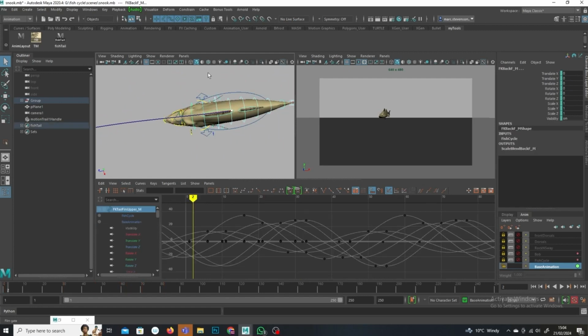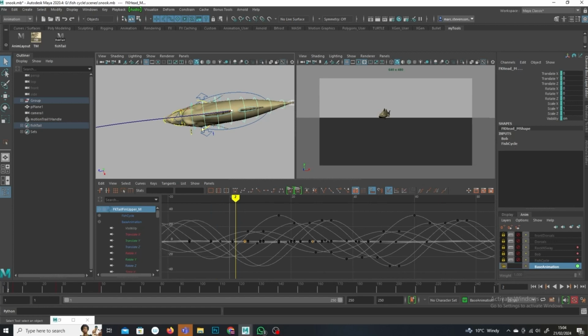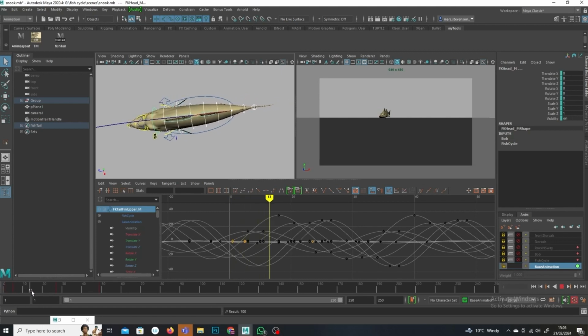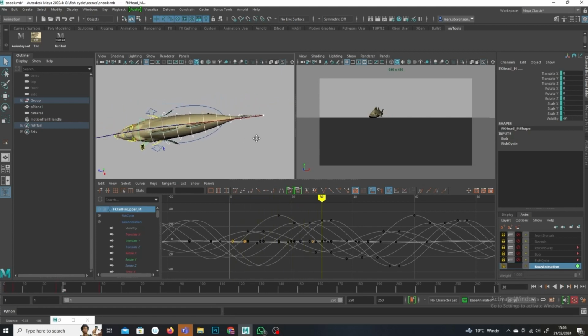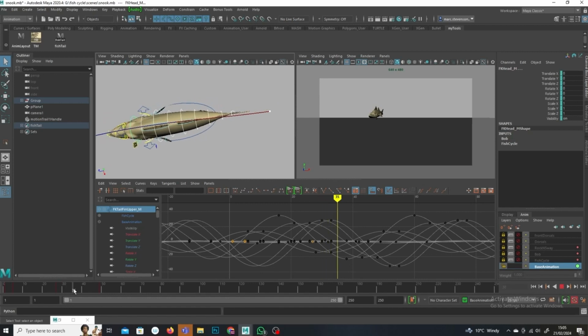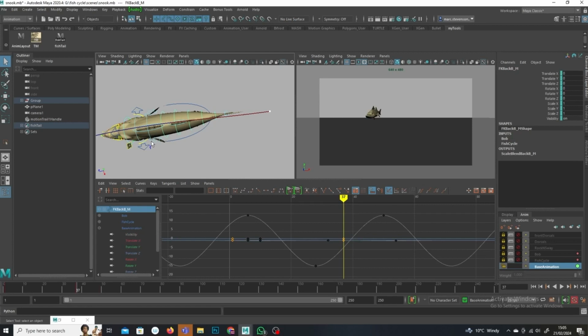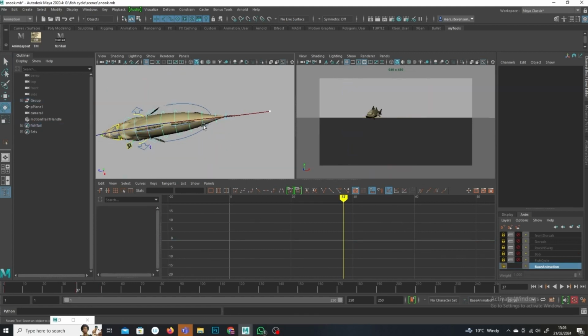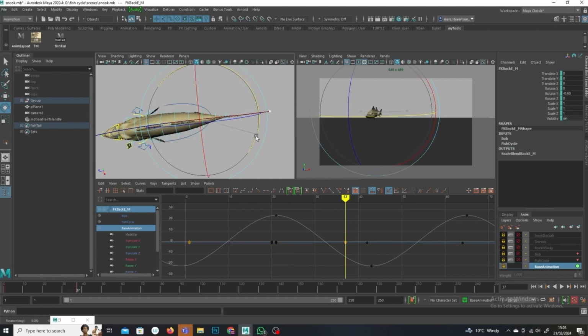I'm going to use the fishtail selection thing here. I'm going to put these two in it, and I'm going to key all of these as I go along. So I'm going to key here at 5. I'm going to go at intervals, make sure it's all following the line. So I'm going to go to frame 30. I'll key them again here, and I'm just going to twist these around so they're following the right place.